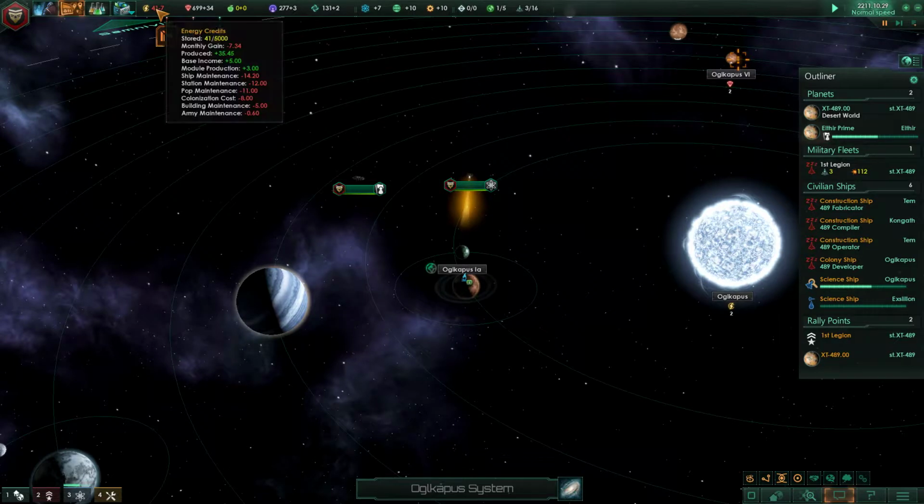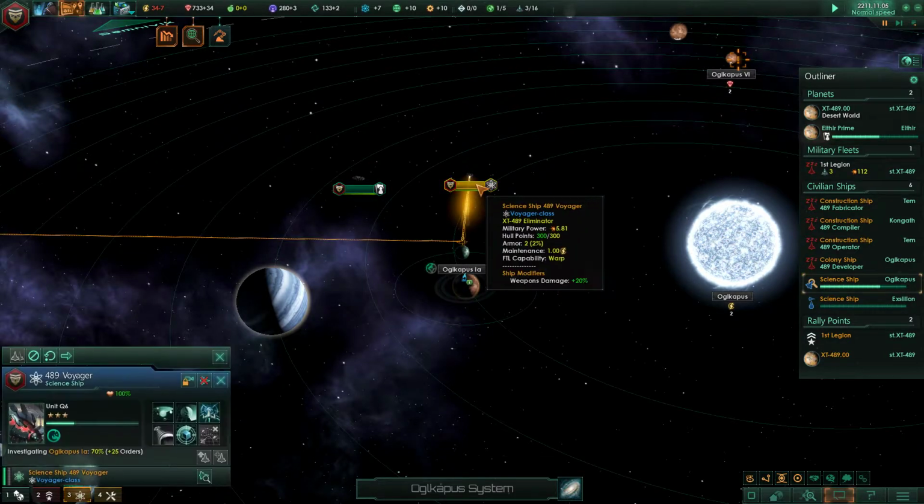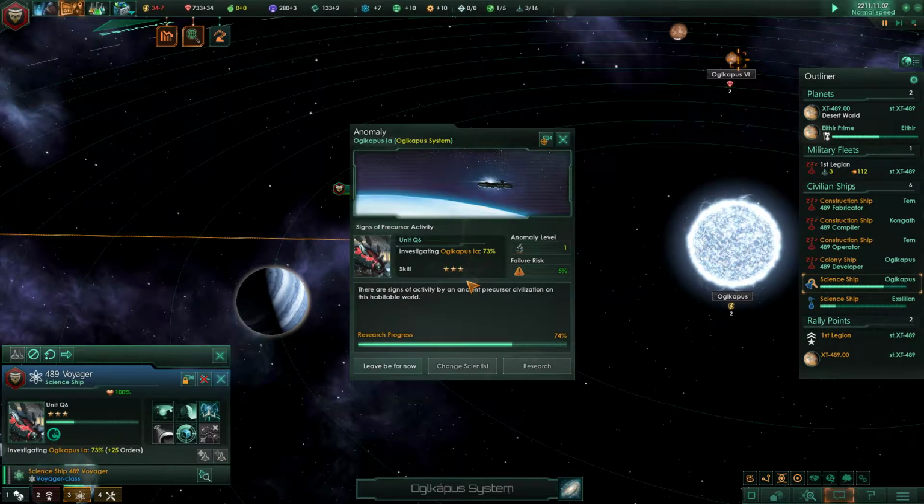I'm having a power problem, I'm running out and my empire's collapsing. Yeah, basically. But I think... Am I researching? Yes, I'm researching the anomaly on the planet that my colony ship is waiting to colonize. Nice. So crazy.